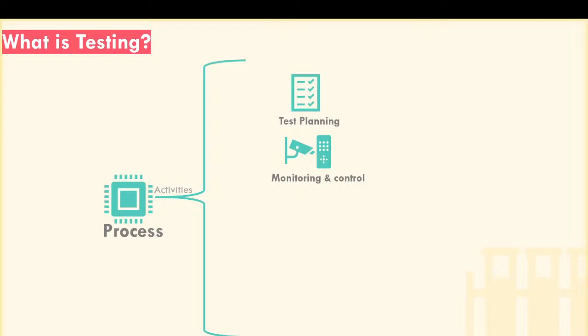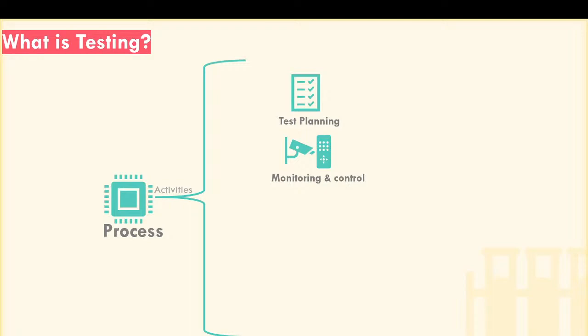If one of the testers falls sick, or is not available, or has some urgency to go outside, something has happened. Let's say in my team there are 5 testers, now there are only 3 testers because 2 testers went on leave. We already planned that in the earlier process, but now suppose out of the three, one person has an emergency and has to go. Now we have only two testers. So are we really finishing our work with two testers? The monitoring and control is really required here.